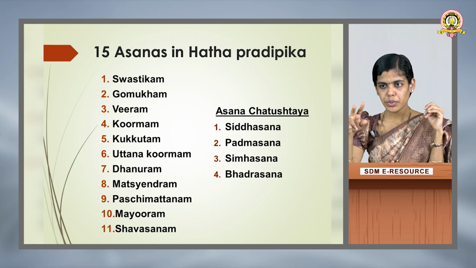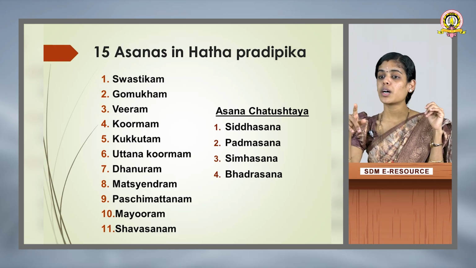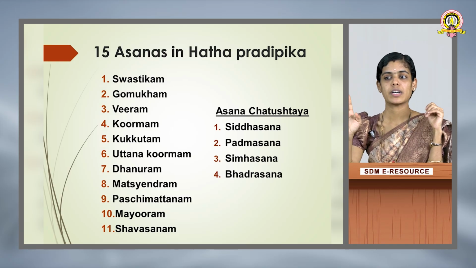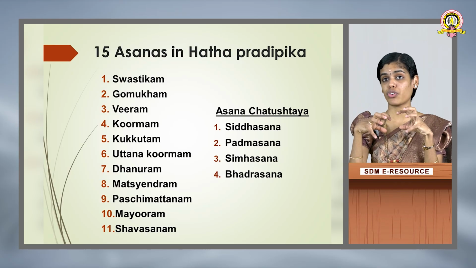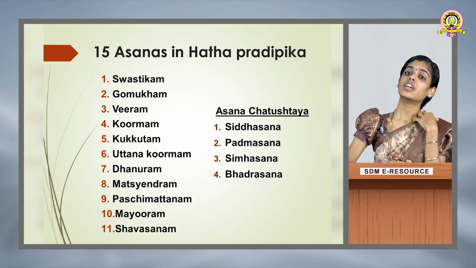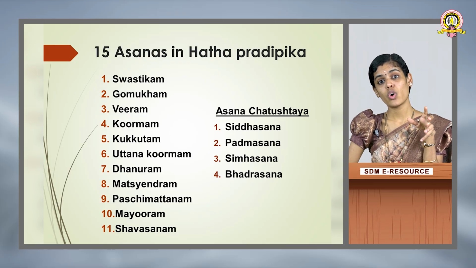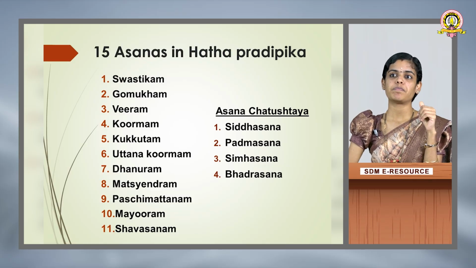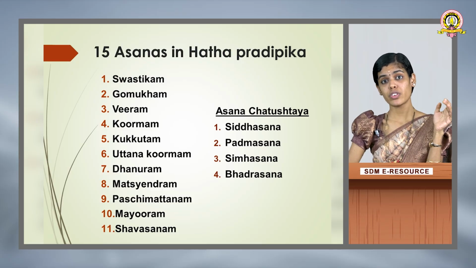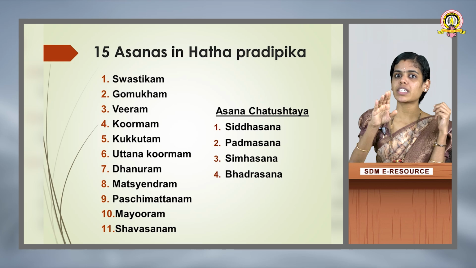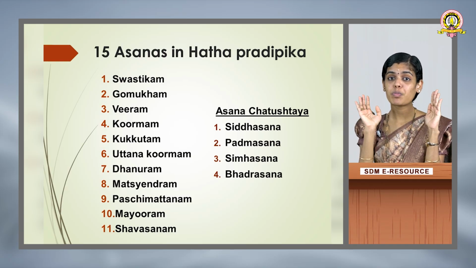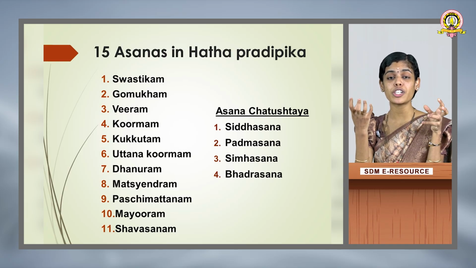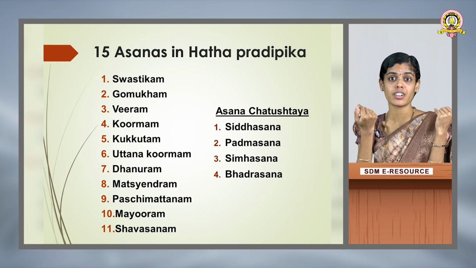When it comes to the therapeutic aspects of asanas, Swatmarama Yogi specifically discusses the benefits of Matsyendrasana, Paschimottanasana, Mayurasana and Shavasana, and a little of the spiritual aspects of the asana chatushtaya also. Matsyendra Pitam, Jatara Pratiptam, Prachanda Rugmandala Ghantanastram. Matsyendrasana, Paschimottanasana and Mayurasana are very good for the functioning of Agni, for maintaining homeostasis of the body and for the functioning of Pavana. It is also Kundalini Prabodhaka, and Prachanda Rugmandala Ghantanastram means it is capable of destroying the deadliest groups of diseases. Mayurasana is said to be powerful enough to burn out the deadliest poison called Kalakuta Visha.